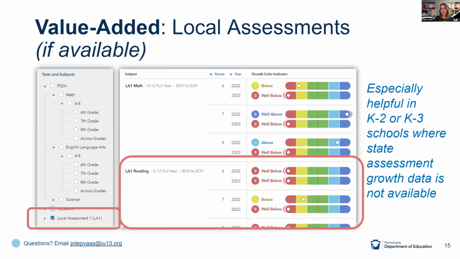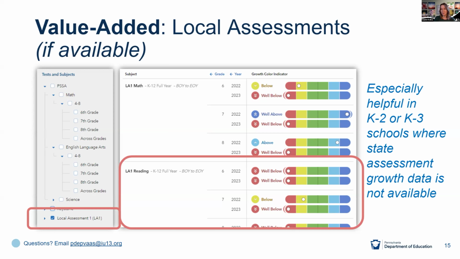Now, that's not on the screen, but I'm talking about projections for what you said. Right now, we build projections or predictions for students based on their history in PSSA only, or Keystone, PSSA and Keystone only. And we use it to predict to PSSAs, Keystones, APs, that sort of thing.